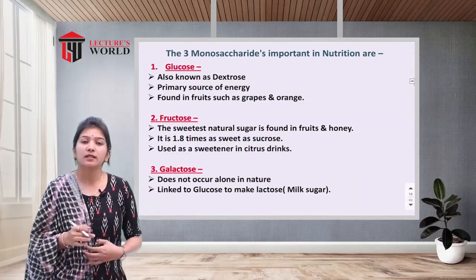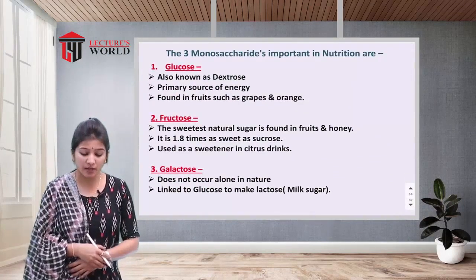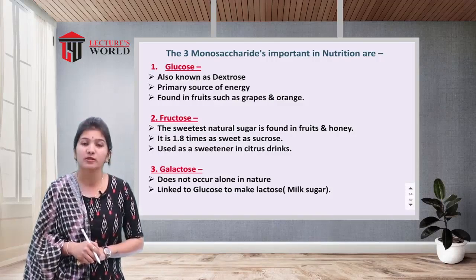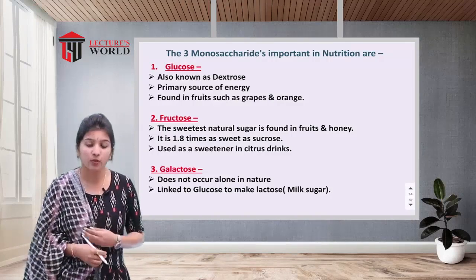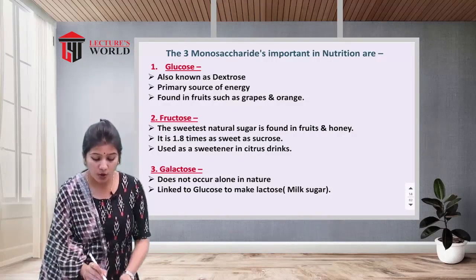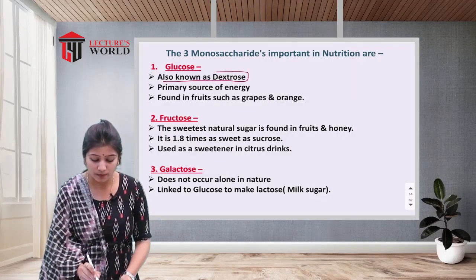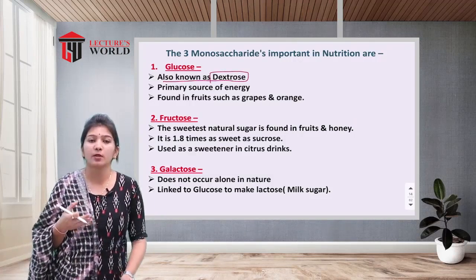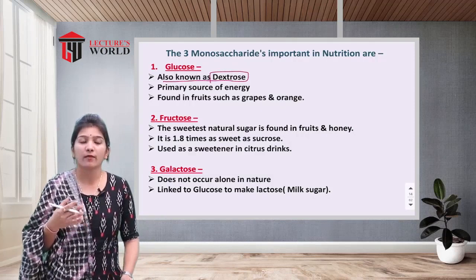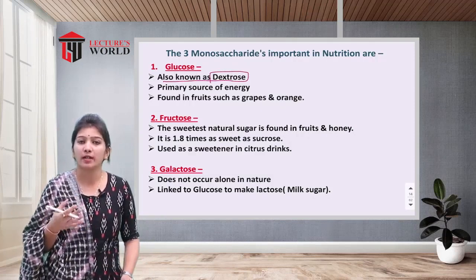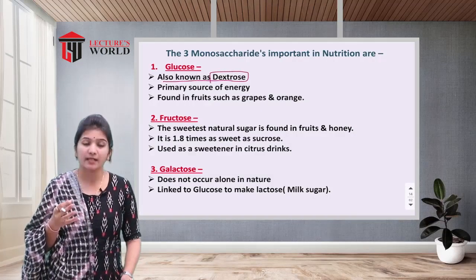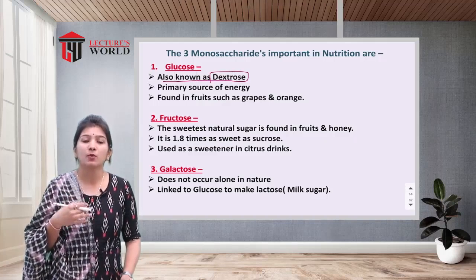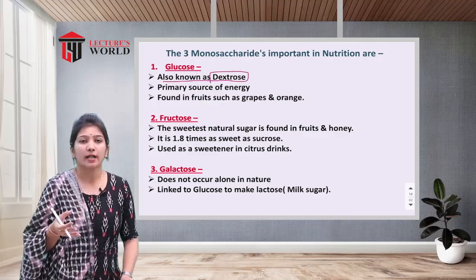So as we have seen in the diagram of classification, monosaccharides contain 3 types: glucose, fructose and galactose. So what is glucose? Glucose is also known as dextrose. Whenever a patient is admitted to the hospital because of loss of fluid or imbalanced fluid and electrolyte balance in the body, if there is a lack of glucose in his or her body, in the hospitals we provide a DNS pint to that patient.